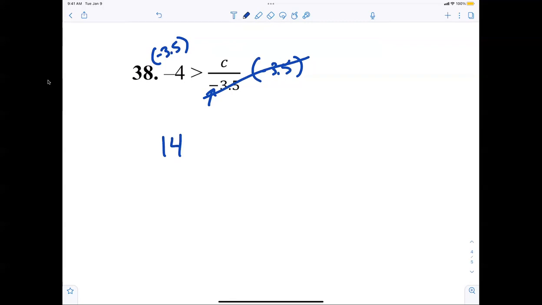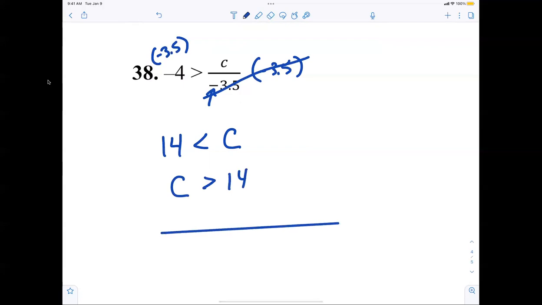What kind of sign? Greater than? No. Less than, because you multiply by what? Switch the signs. True? So that becomes what letter now? C. Yep. So now what? And C is greater than 14. Yes. Now how do I graph? Hey, Cappy, you're interrupting me. 14 closed circle. What kind of circle? Open. Come on, man. Open circle going which direction? To the right. Perfect.